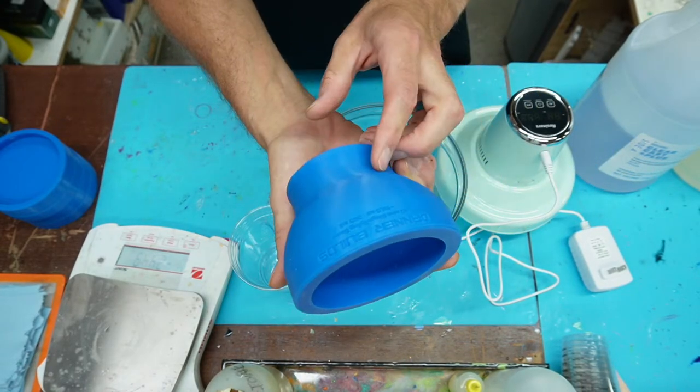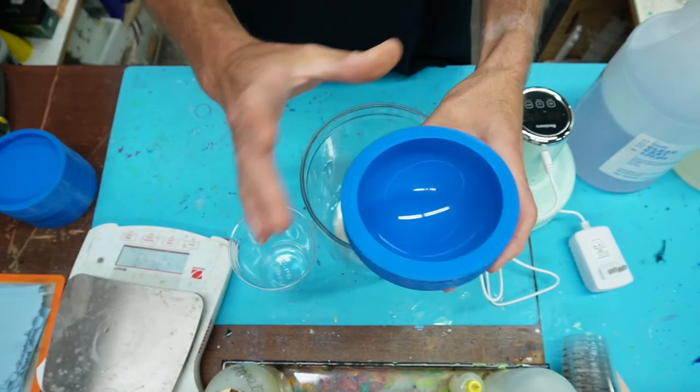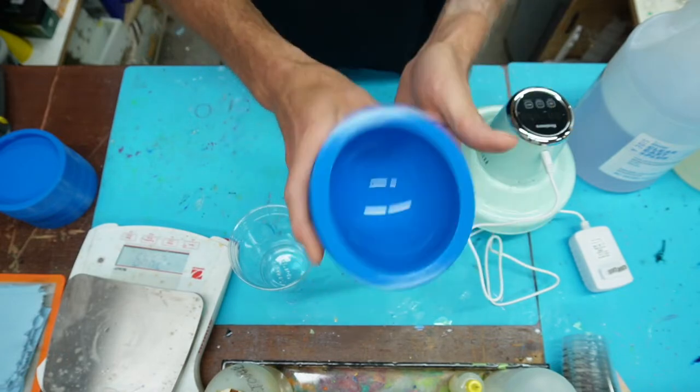And this is a Philip Danner mold. dannerbuilds.com. I got links to their website. They got a ton of molds. They do really good silicone molds. And I haven't actually used this yet.